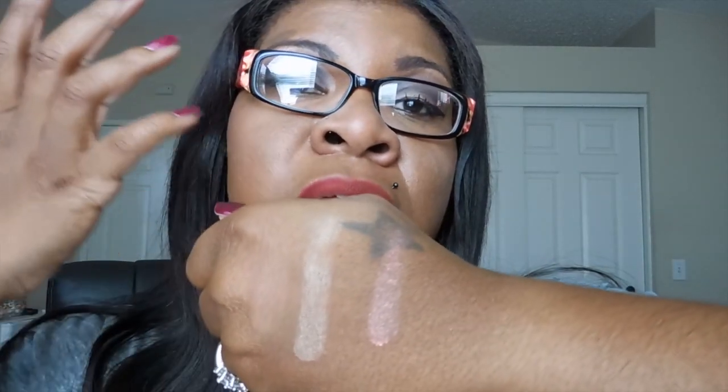I love the packaging — it's really cute. Let me swatch the highlighter, the blush, and the contour for you. The highlighter gives a really nice effect on the cheek and I didn't have to apply a lot of it. The blush I had to build up a little, but it did show up on my skin tone. The contour color is the same shade as my skin, which was my only issue, but overall I like the product.